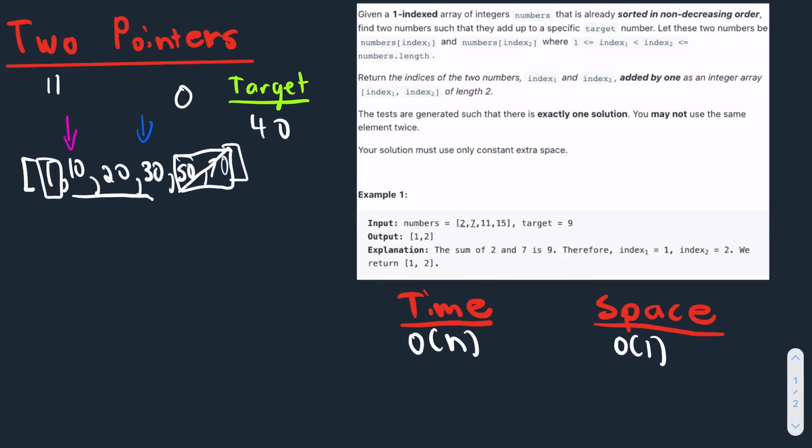So we need another way of getting rid of repeated work. What we'll consider now is, okay, do we need to be looking at these middle values every time? So what about the current algorithm we have set up allows us to reduce the size of the array on the right? We know that the right pointer plus the left pointer, when the right pointer points at one of these values, is greater than our target. So it's just not possible for any values to the right of these to work out.